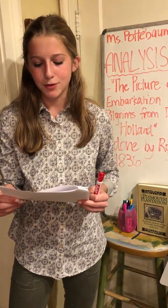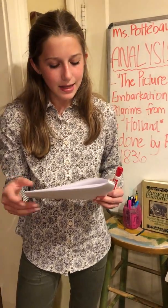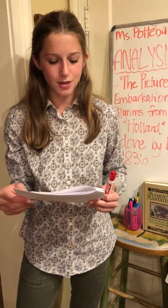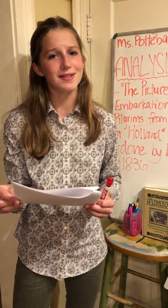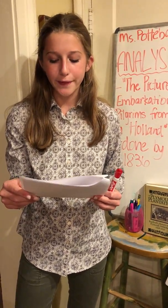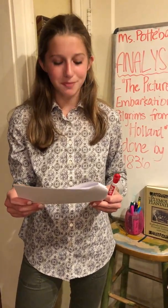And this painting captures a crucial moment for the Pilgrims. The Pilgrims looked to God and his word immediately before they left for New England, and continued doing so even when half of their people were dying in the first winter and they were facing serious troubles. They put their entire trust in the Lord, knowing they would face trials ahead, but had a hope to set up a godly civilization for the future.